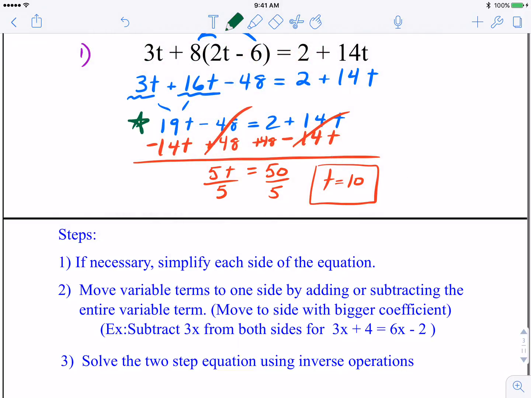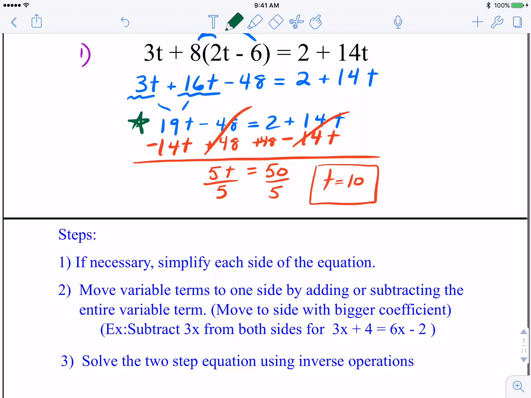Once you get to around this stage, I would say it is pretty generic for these problems. You have a variable and a constant on the left and right together. This is where you really get into today's concept, which would be step 2: move variable terms to one side. So organize them on one side by adding or subtracting, obviously the inverse of whatever the sign is. And notice in parentheses, it's a good idea to move to the side with the bigger coefficient. It's not something that's required. It's not something that you're going to get wrong.